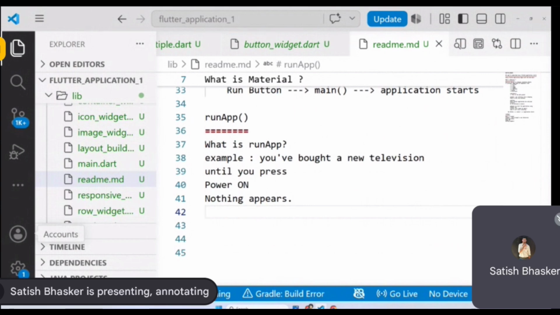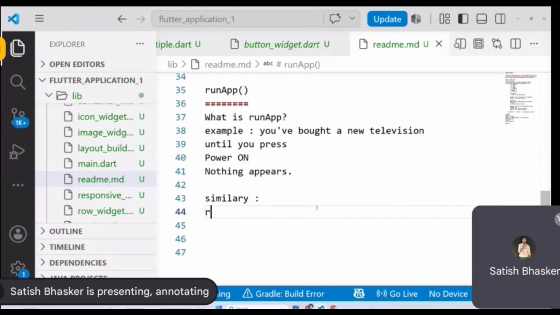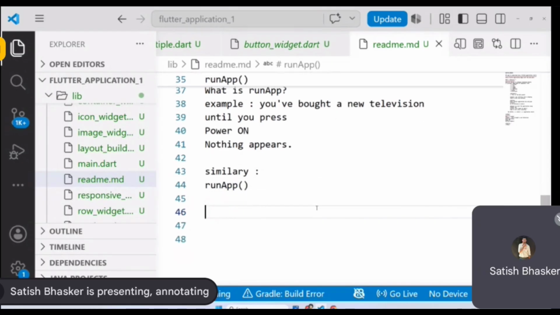Similarly, when we write runApp, it will turn on the Flutter application.